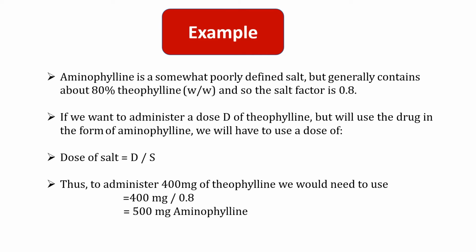Just for example, aminophylline is a somewhat poorly defined salt, but generally contains about 80% theophylline. So the salt factor is 0.8, which means 20% is lost. You can figure it out. So if you want to administer a dose of theophylline, but we use the drug in the form of aminophylline, we'll have to use a dose of D divided by S, that is 400 milligram divided by the salt factor 0.8.